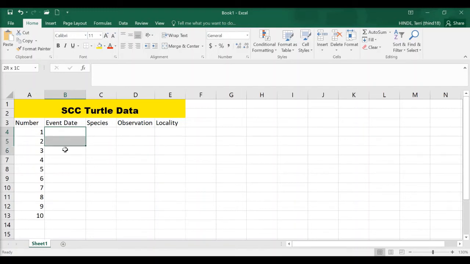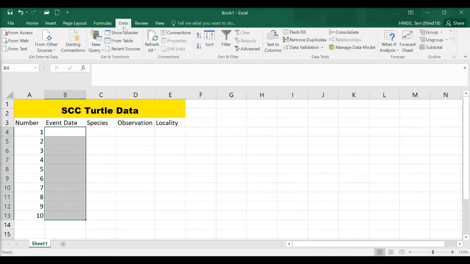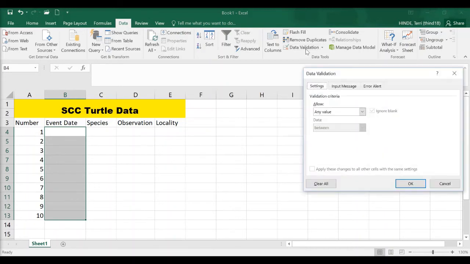What you need to do is select the cells that you want validated. So underneath the title, I want all this area validated. I'm going to come up to data up the top and click on data validation. When it comes up, it's already on the settings tab for me. From the drop down, I'm going to choose date. Now last time we used this, we kept it at between, but this time we're going to do greater than. So we're going to choose greater than the 1st of the 1st, 2017.